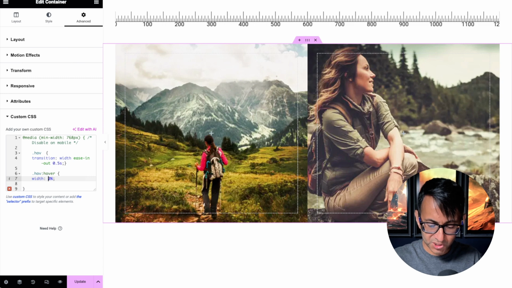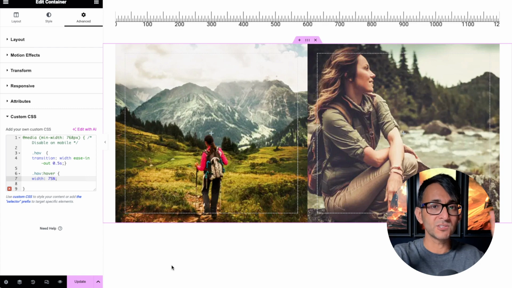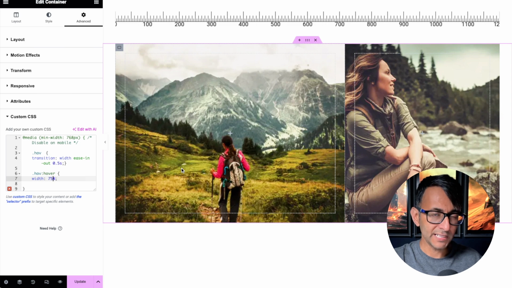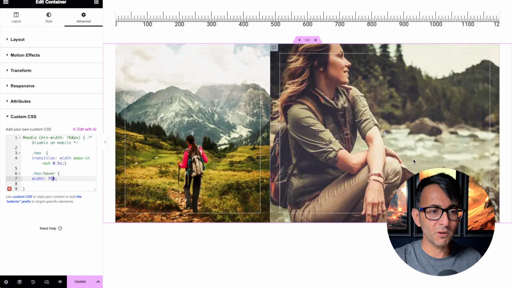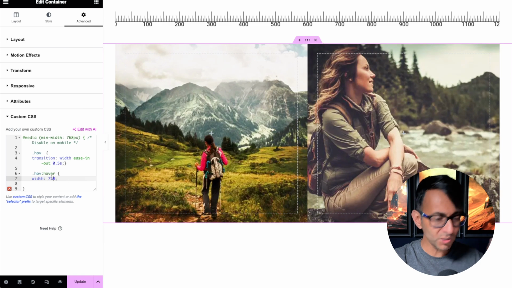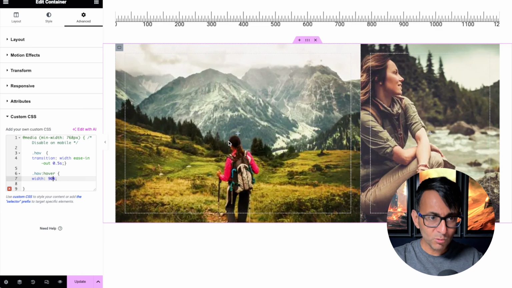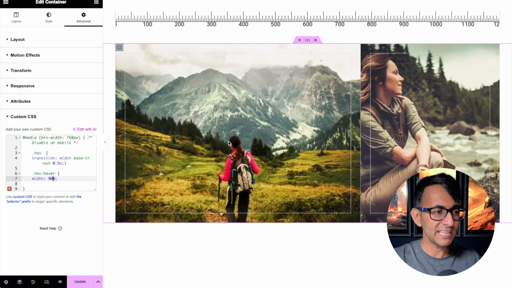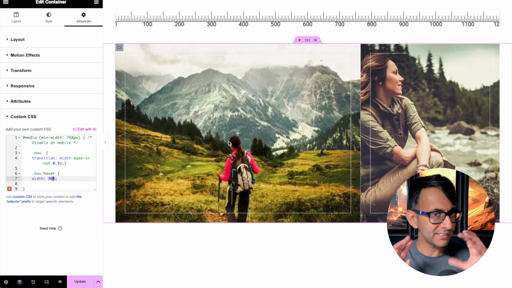Now, if we go to 75%, this image by default is 600 pixels. 75% would be 900 pixels because this is a 1200 pixel boxed width parent container. You hover over it, it doesn't actually go to 900. Look at the ruler above. That's because you've got a bit of size over here as well. If you go and do something like 90, it will go a little bit more, but it still has this image on the right-hand side. And if you start to do grow or shrink, that doesn't work for you.